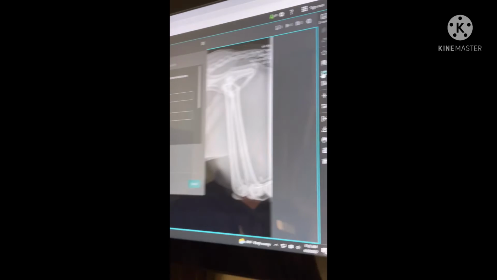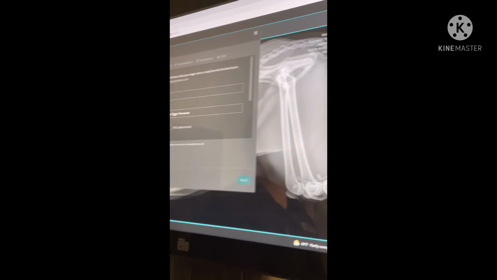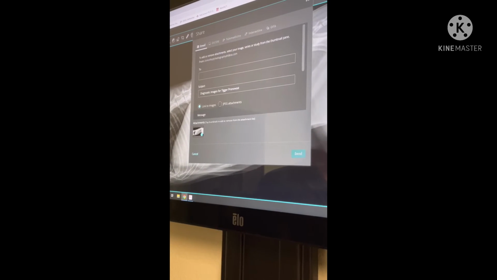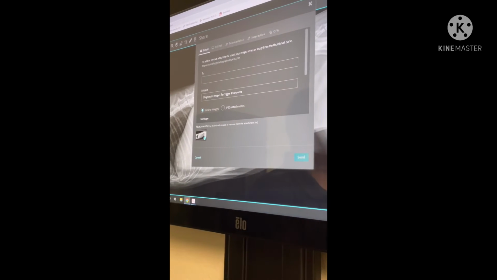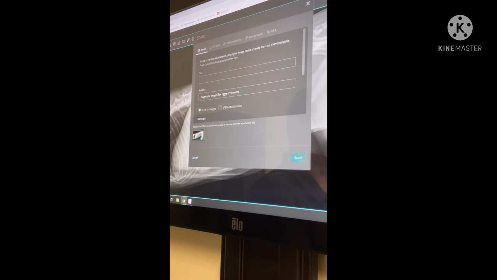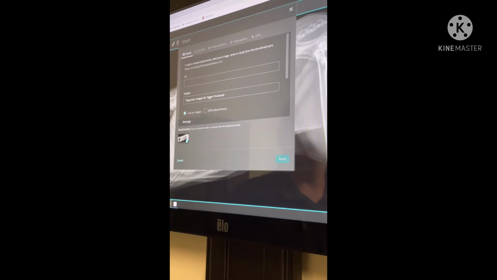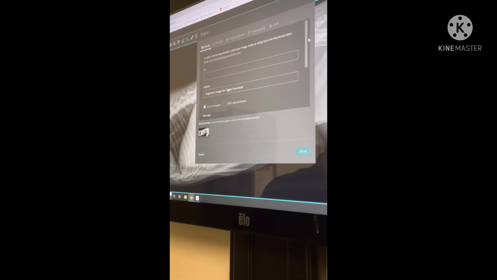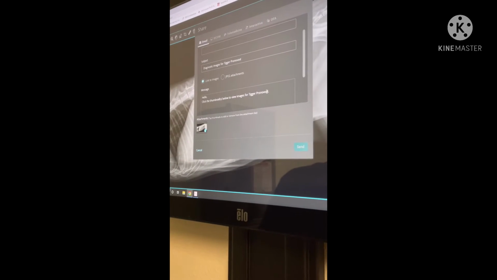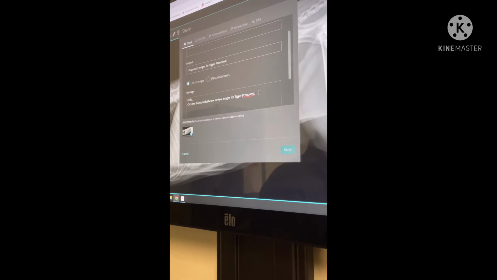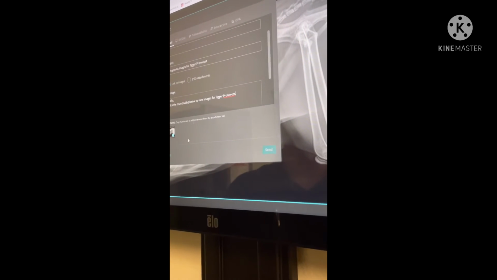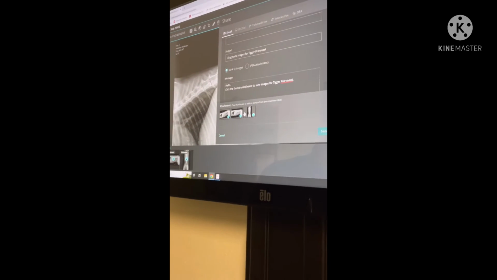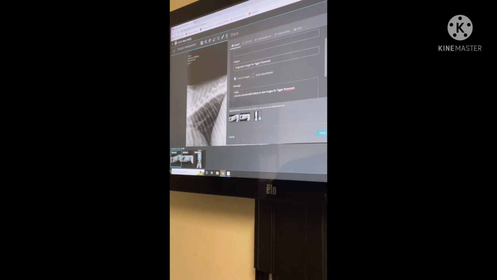Whenever you click on the share button, by default it's going to bring up email, because that's what you're probably going to do the majority of the time. You just type in the email address you want to send it to, whether it's a client or colleague or anyone. There's already a default subject and message that's there that includes the patient client name, but if you need to, you can certainly edit that or add to it. Down here you just select the images you want to send. You'll see the thumbnails populate in the bottom of the email. And when you're ready, you hit send.